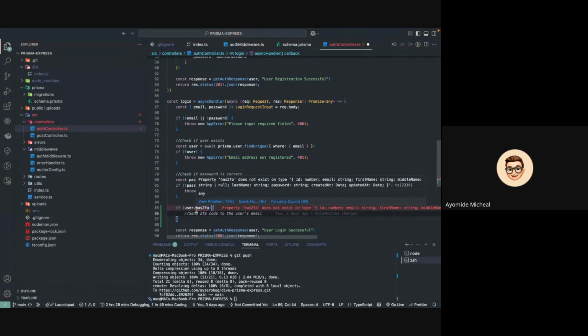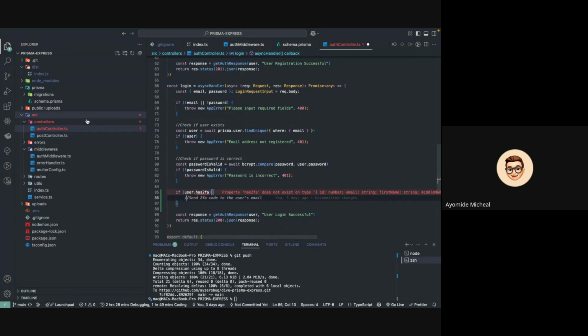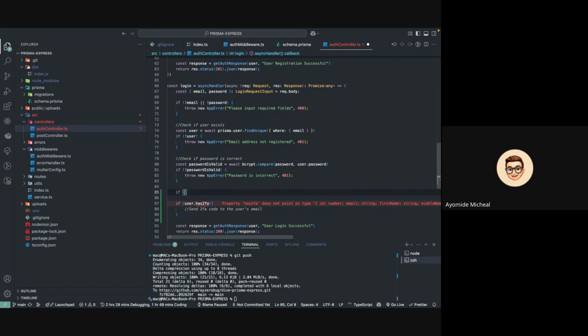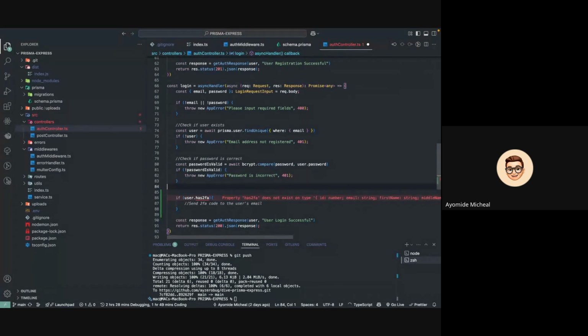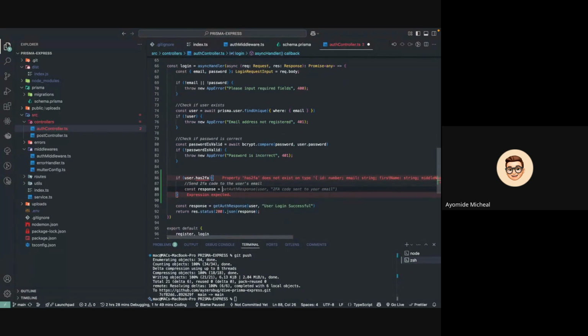And yes, as 2FA, you send the mail, and after the user enters the mail, you have one endpoint. So this here, we say something like this. If user dot ask 2FA, okay, we have this here already. Send the 2FA something, and then you want to say response to user.